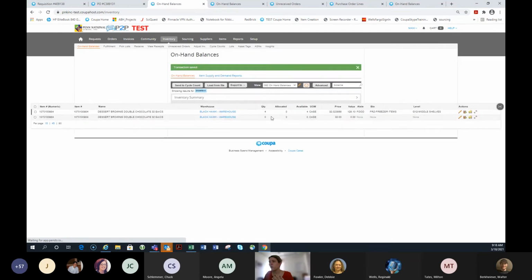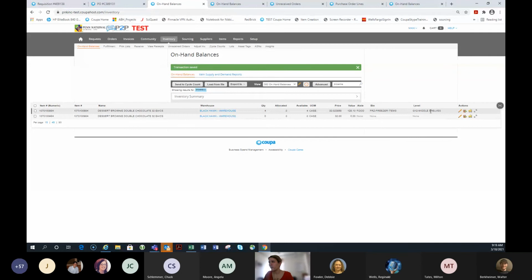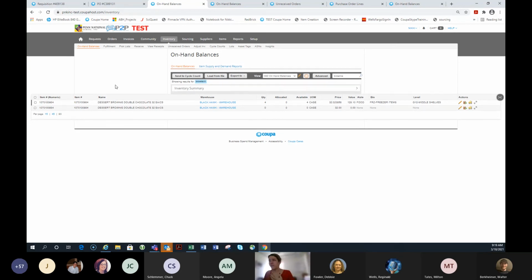Now this takes that one. So notice now I have 4 in one location and I have none here, but it's still showing up. This will automatically fall off in a couple days because remember, on the on-hand balances screen, if there's no activity to an item and it has a 0 on hand, it'll fall off this list after a while, because this is more of our active inventory list instead of our warehouse list. So those are the 4 types of errors that we can create during our day-to-day lives, and that is how we fix each one of those errors.